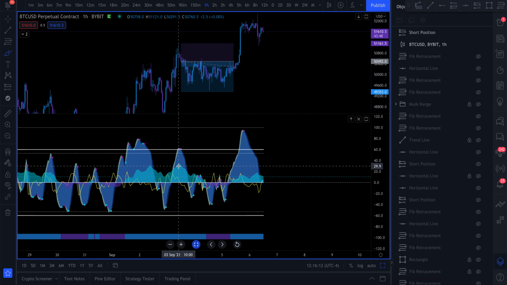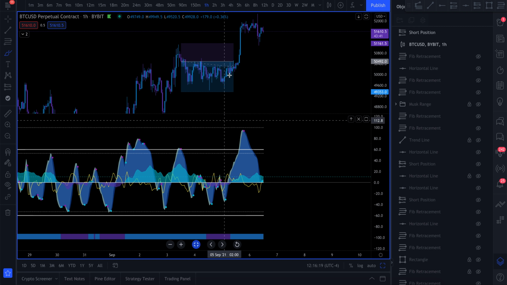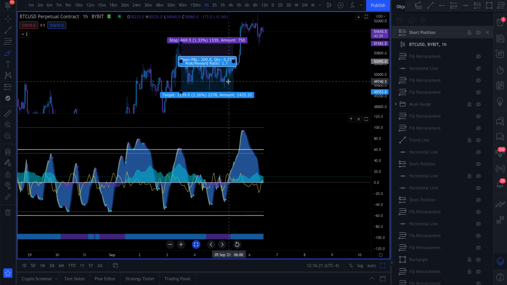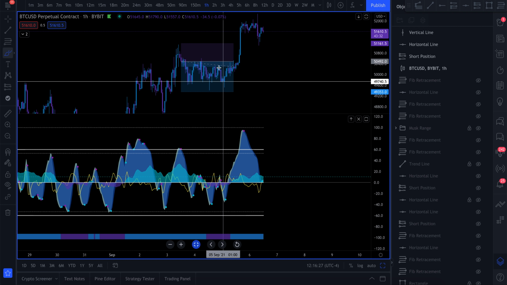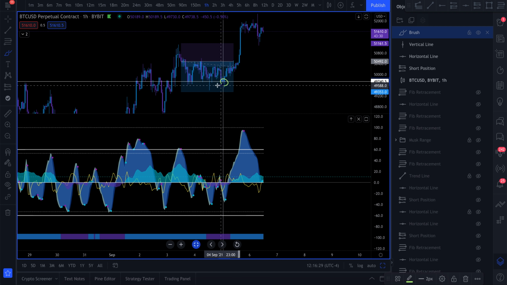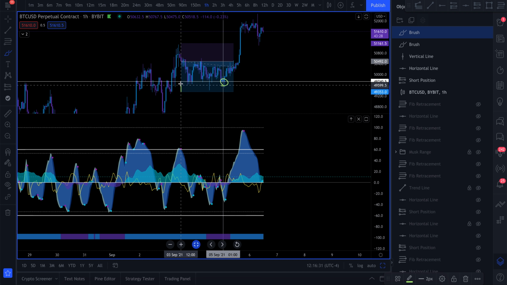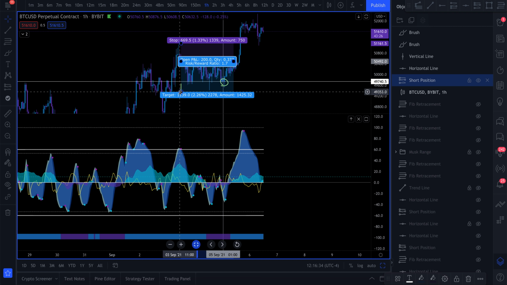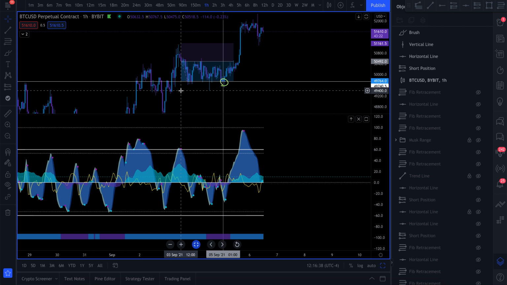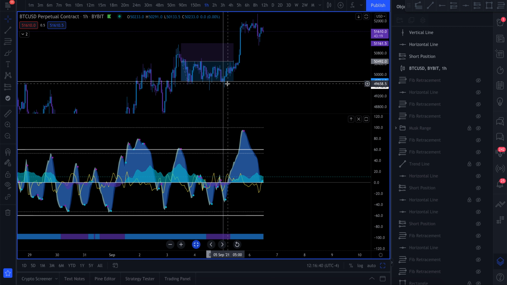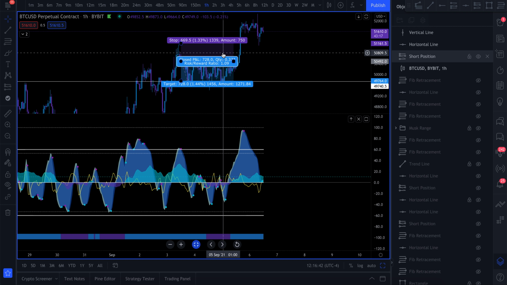And we're just going to short this down until we see the money flow starting to curve back up, which happens right around here. I'm going to put a horizontal line right where it happens, and a vertical line right where we first see the money flow starting to come up, which happens right here. So we would have been in this short, and we would have made about 1.4%. That's really not bad. That's not a bad trade at all. And that would have been the last short that we took.